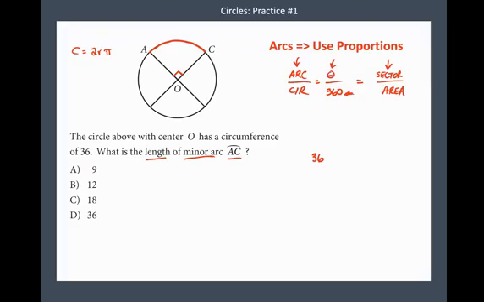All right, we need the minor arc AC. So again, what we're going to do almost every time on these arc questions is we're going to fill in the pieces we have and then simply solve for the piece that's missing. Here we were given the circumference, 36. The arc, we don't know. This will be x. Then we have to set it up as a proportion where the central angle will be this angle. Now, in this particular picture, they've drawn a right angle. So this, I know now, must be 90 degrees.